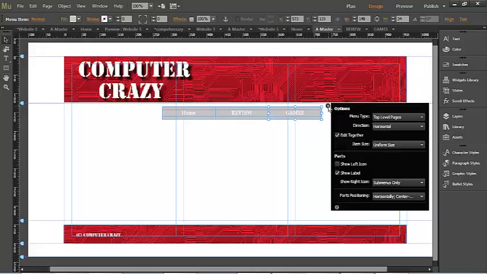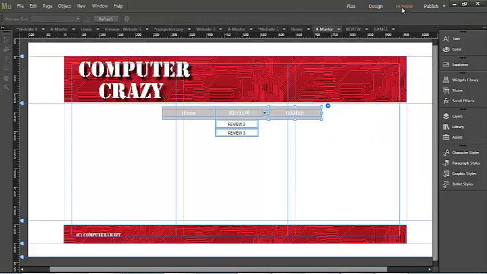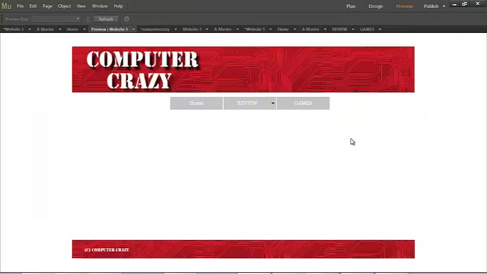If I just click on the blue arrow, at the moment it says just show the top level pages. There's 3 pages at the top. I'm just going to say show all pages. And it immediately shows me the other 2. Now let's go back to preview again. It won't show me the master page, but it'll show me the other pages.